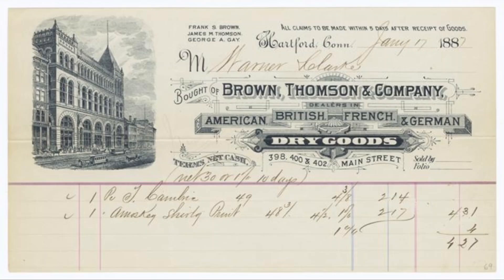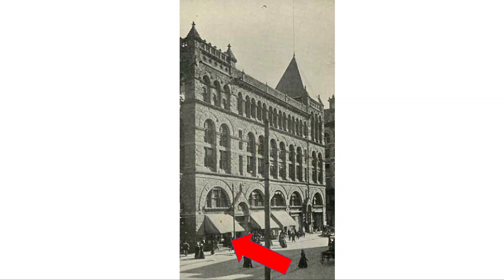Back in 1877, not long after the Beehive had first occupied the south storefront of the Cheney Building, Brown-Thompson and Company had moved into the building's north storefront. Before that, the store had been located in a building on the west side of Main Street, about where the Gold Building stands today. The origins of the company were described in a Hartford Courant article of March 3, 1916, that celebrated the firm's 50th anniversary.